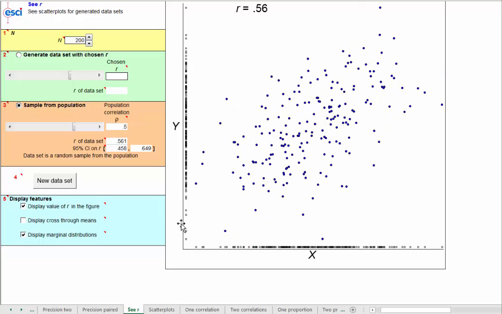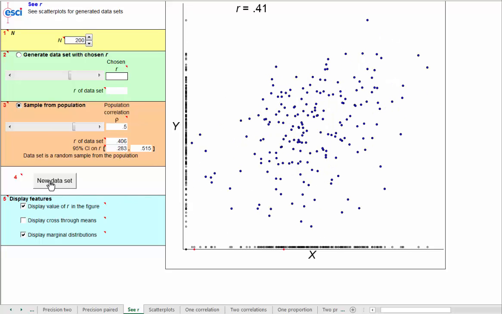But in every case, we get a bunching together of lots of values near the center and then fewer out in the tails, exactly as we expect from the bivariate normal distribution, in which the distribution of x values is normal and the distribution of y values is normal. So that's exactly as we expect for random samples from a bivariate normal distribution.